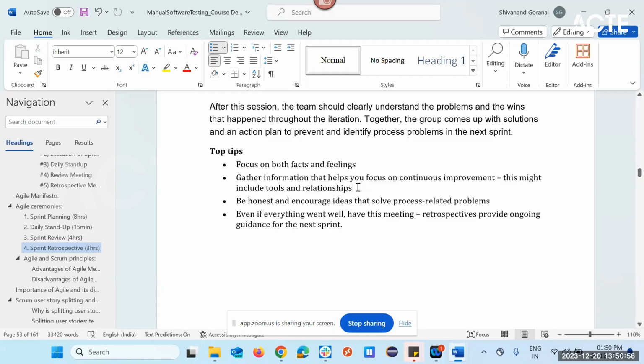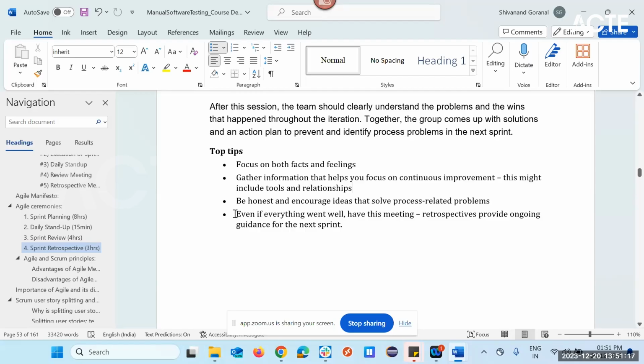Let's say some developer might be fighting with you. He is not always right, or he is not able to understand your queries or his queries. So it is again a conflict, right? That will impact your progress. So you should be very honest and encouraged to solve the problem.